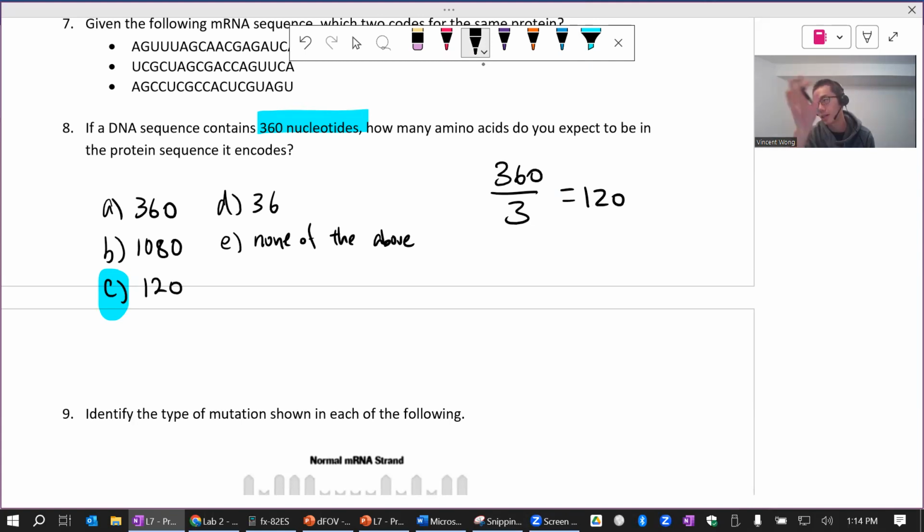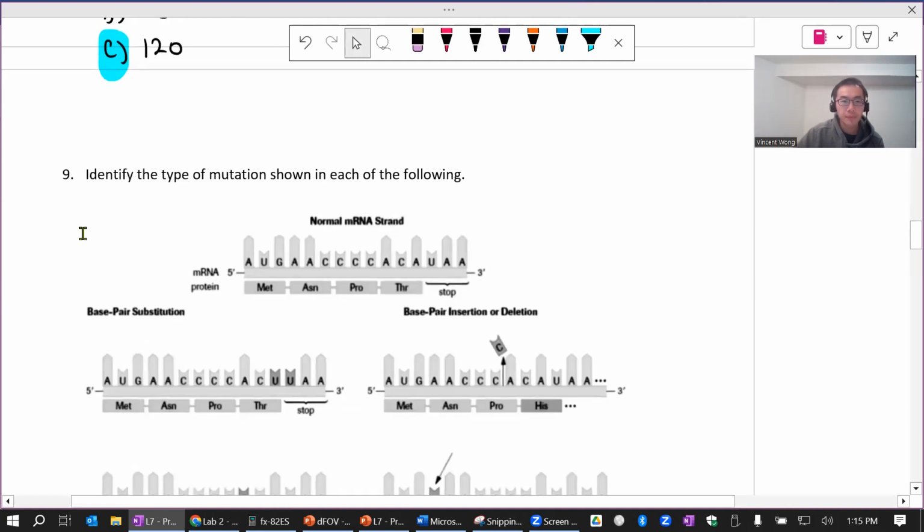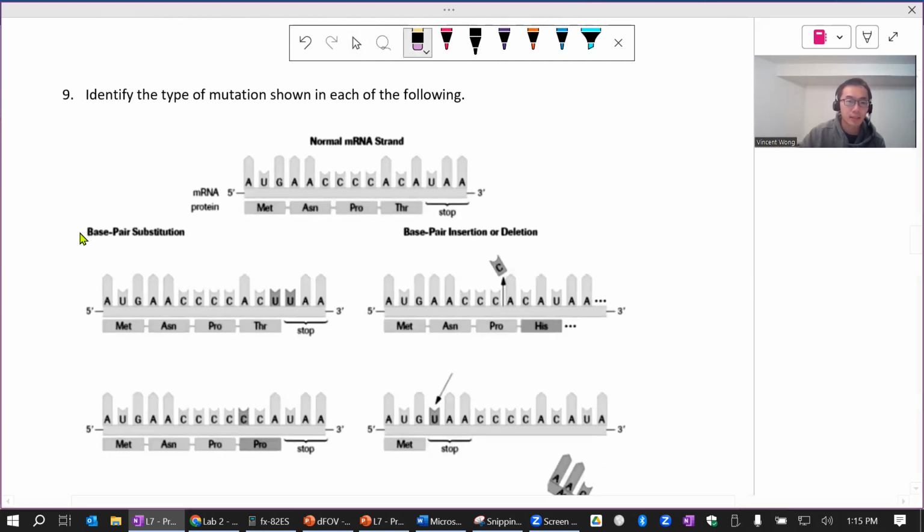It's grouped in codons. So if you take 360 divided by 3, it's 120. Assuming no introns, because this is in DNA. So assuming we're not cutting anything out, the maximum number of amino acids you can encode for is 120. Excellent.